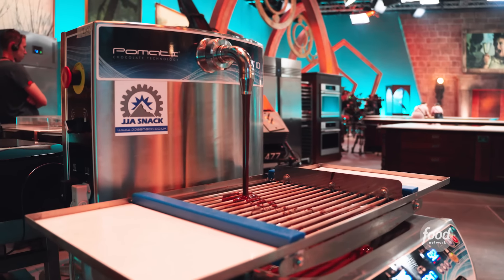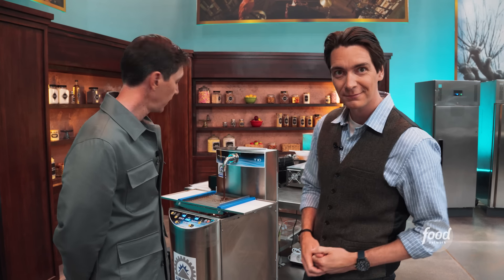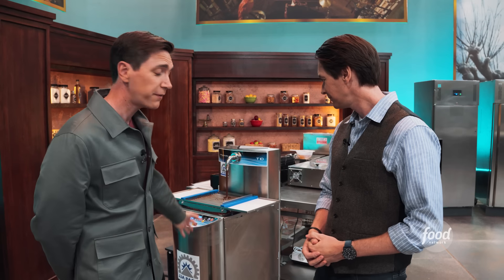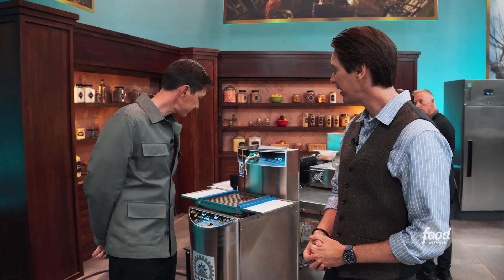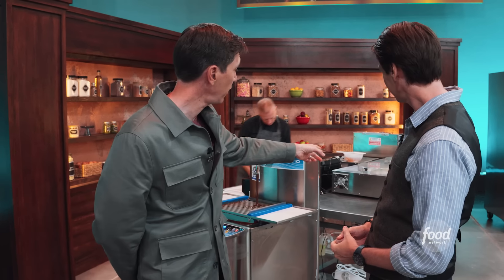Chocolate tempering is a very important part of what a lot of the bakers are doing here. So it needs to be kept at a perfect temperature, which is what this is doing right now, currently at 45 degrees centigrade. What's that in old money? I don't know. Hot. But all I do know is it is yummy. But we've not just got dark chocolate, we've got white chocolate over here as well.